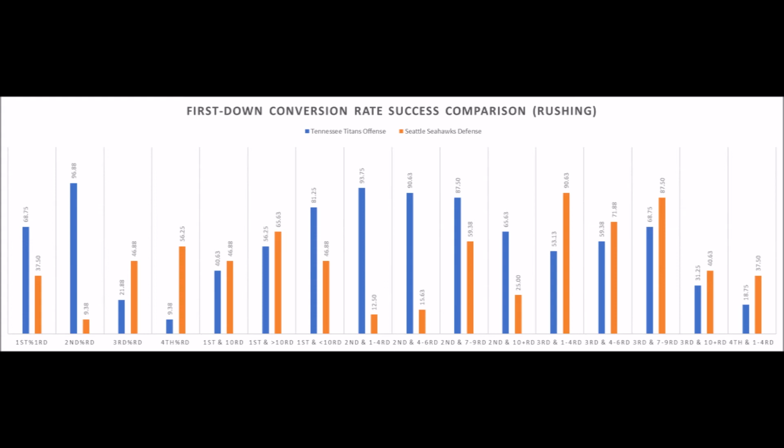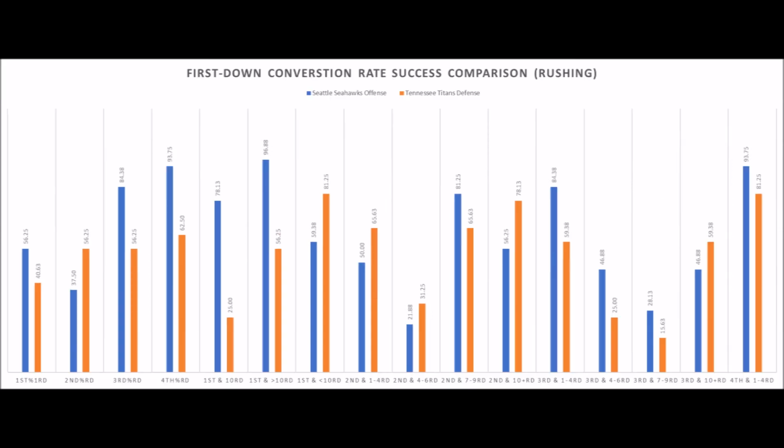But the bottom line is that the Seahawks rush defense has not been the best so far up to this point this year. So that's definitely something to see what this matchup could look like in this game, because if the Titans decide to run the football a lot in this game, I think they could have lots of success from that standpoint. And then when you look at the Seahawks rushing offense versus the Titans rushing defense, the Seahawks have advantages when it comes to first downs, third downs, and second downs is kind of won by the Titans, but slightly won by them.